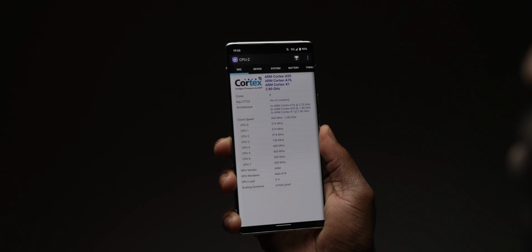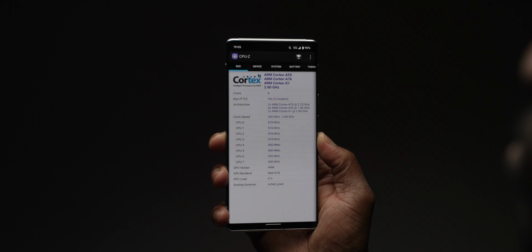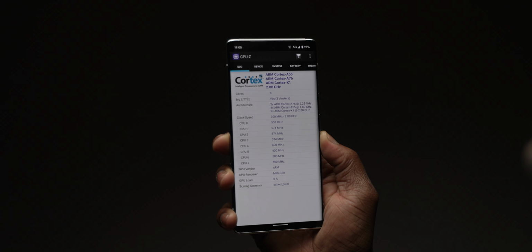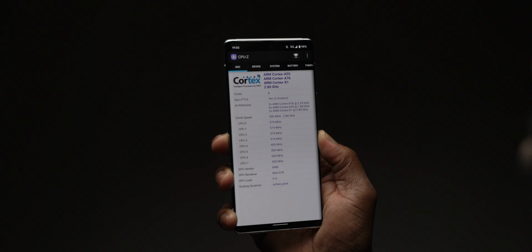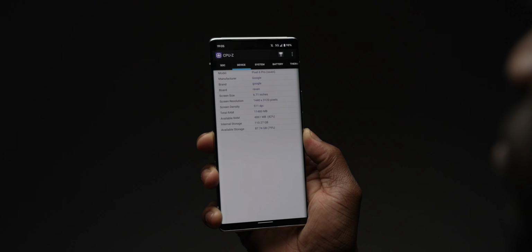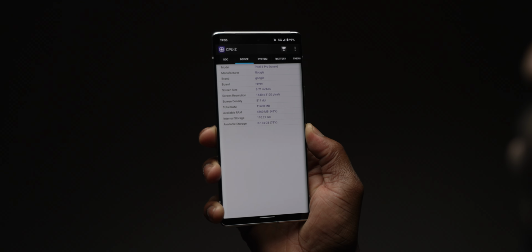Here, when it comes to the performance, it's not gonna come as a surprise that it's been great for me on the Pixel 6 Pro. When you have 12 gigabytes of RAM and fast storage on tap, backed with the custom 8-core SoC, system on a chip, nowadays in the Android space and smartphone world, such specs will usually net you a great performing phone. And honestly, the Pixel 6 Pro is still proof of that. For Google's first attempt at somewhat a full custom chipset engine to power their phones, this is a great start. And so long as they keep investing and sticking to it, and then sticking to it some more, the future is looking very good for the Tensor platform.